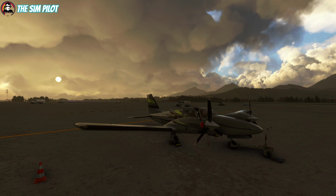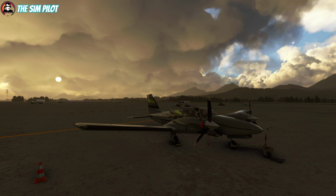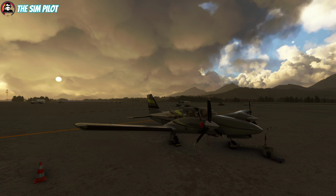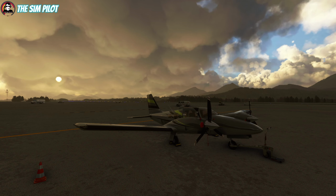There are not too many payware aircraft that have dual engines. There are a lot with a single engine propeller, but there is a limited number of dual engine ones, and this is one of the best ones in my opinion. We will discuss why I think that way and try to explain all the bells and whistles. Let's start with going around the aircraft and taking a look at the exterior model.